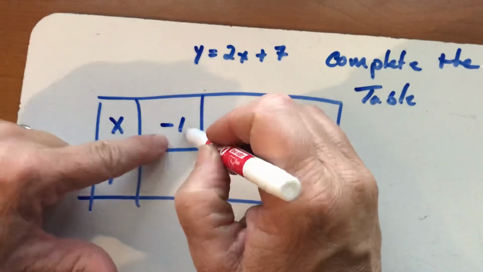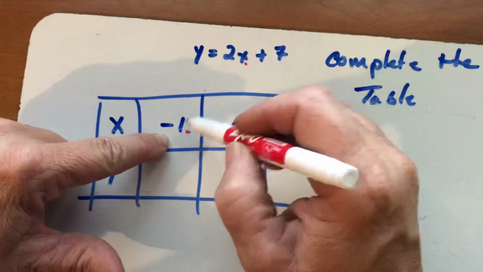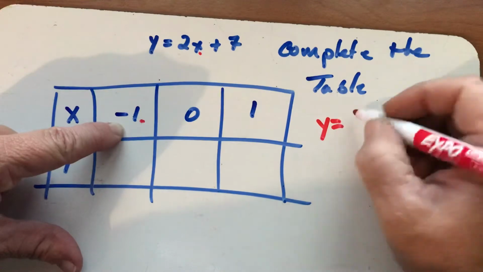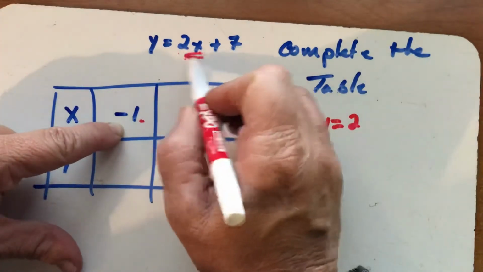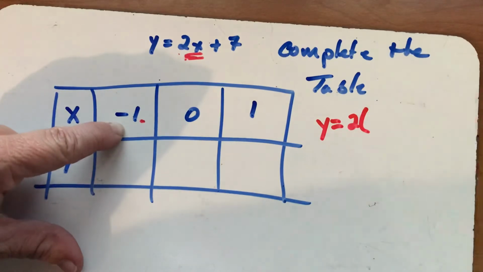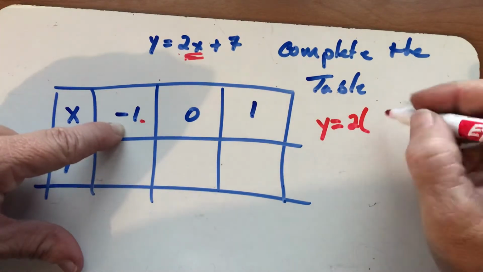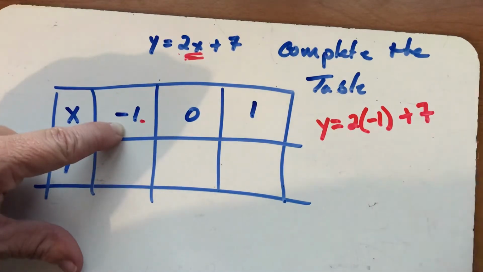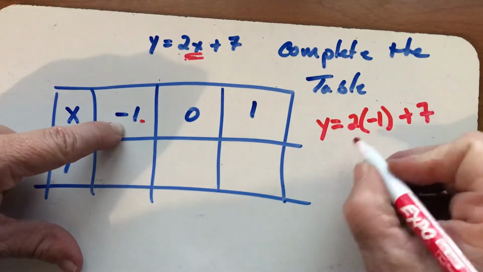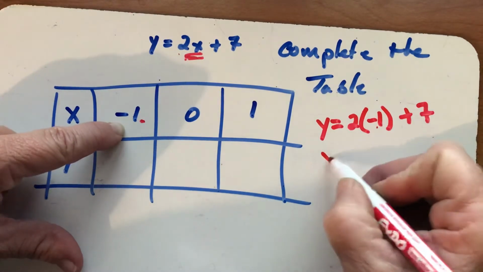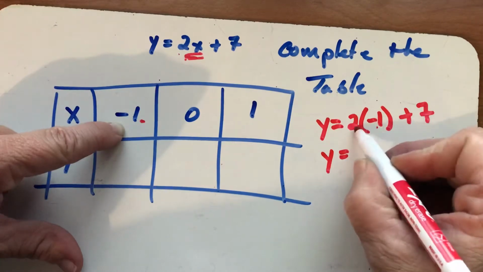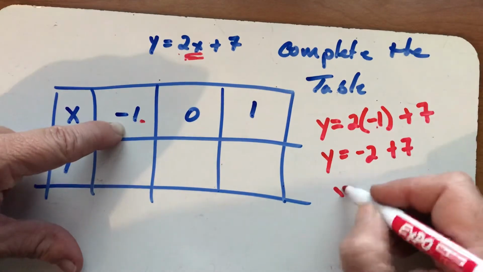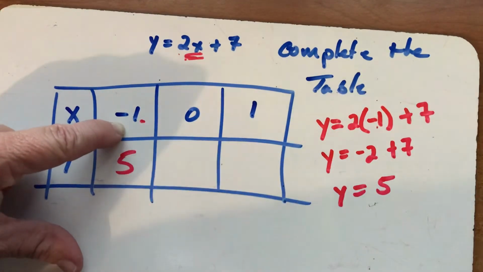So you're going to start with -1, and you're going to replace the x with -1 and solve for y. So let me scooch this over. You're going to say y equals 2, and since 2 and x are next to each other, that means multiply. So I'm going to put parentheses here to represent multiply and stick in this -1 plus 7. Okay, and I can do all of this in my calculator. I don't have to write it down. I can just plug it in, but watch out for your negatives. Okay, so y equals -2. Yeah, 2 times -1 is -2 plus 7. So then y equals 5, and that's what they want in here, the answer.